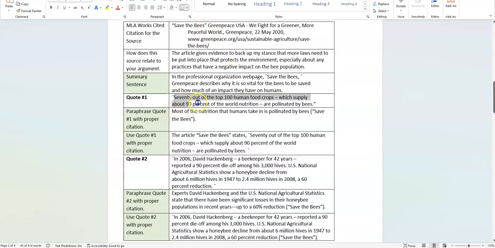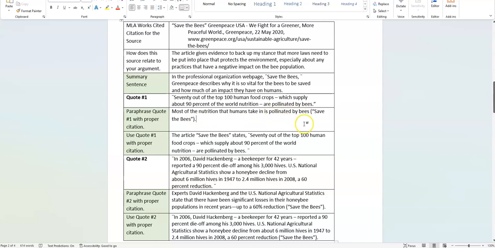Once we have this first quote, we have to paraphrase it. One way to paraphrase it in your own words is, most of the nutrition that humans take in is pollinated by bees. That's basically summarizing this information. But if we take that information, how do you know this? How do you know that most of the nutrition? You have to paraphrase it, including the source.